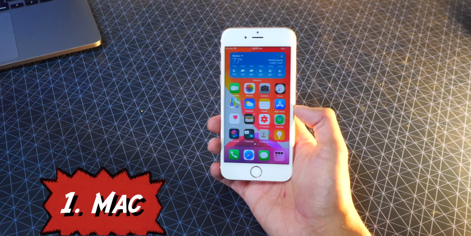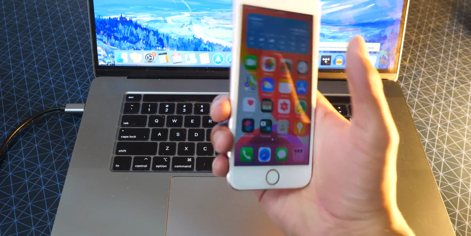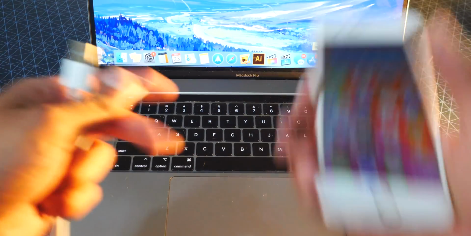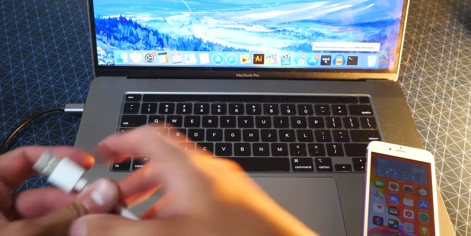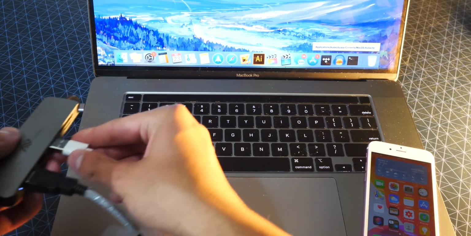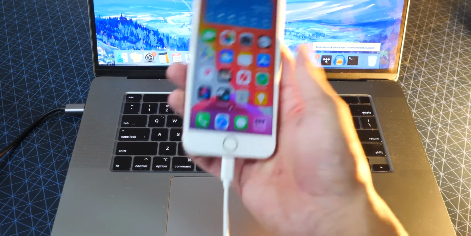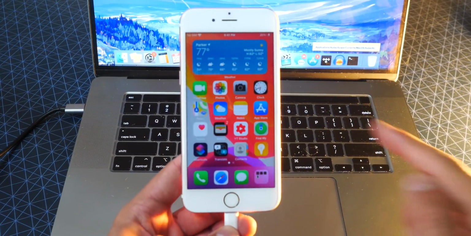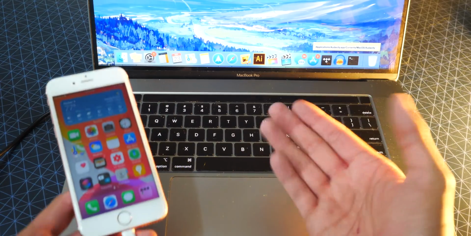But anyways, first let's go ahead and jailbreak using our Mac. So, alright, I do have my Mac over here. The first thing you want to do is plug your device into your computer using the lightning cable. So let's go ahead and do that real quick. I do need an adapter on my Mac to plug in my iPhone. Super annoying, but it'll just have to do. All right, now that we're plugged in, if your device pops up with something like trust this computer, then all you want to do is tap on trust, type in your passcode, and then your computer is trusted and will show up on your Mac.